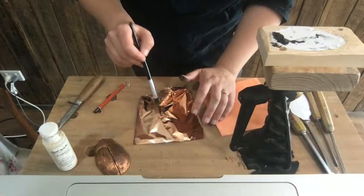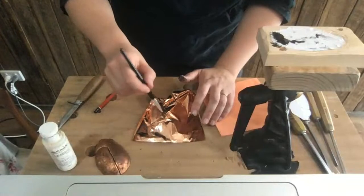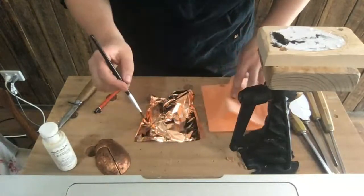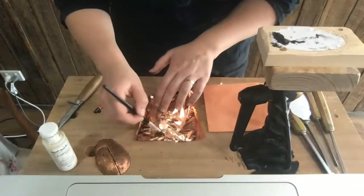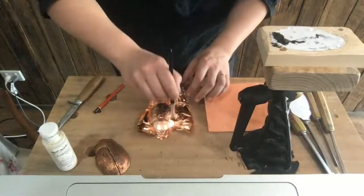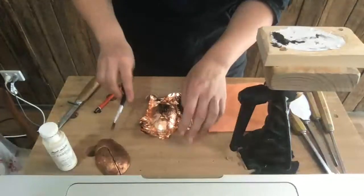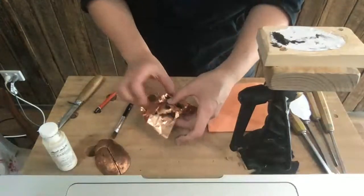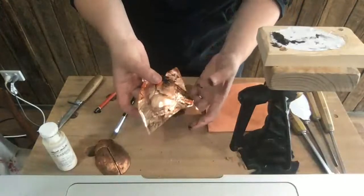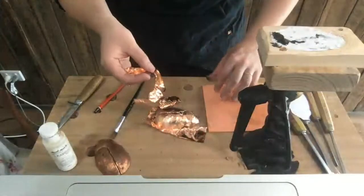So then with a brush, I'm just going to smooth it out. See that? Starting to take shape. Just going to break all this off and save that.